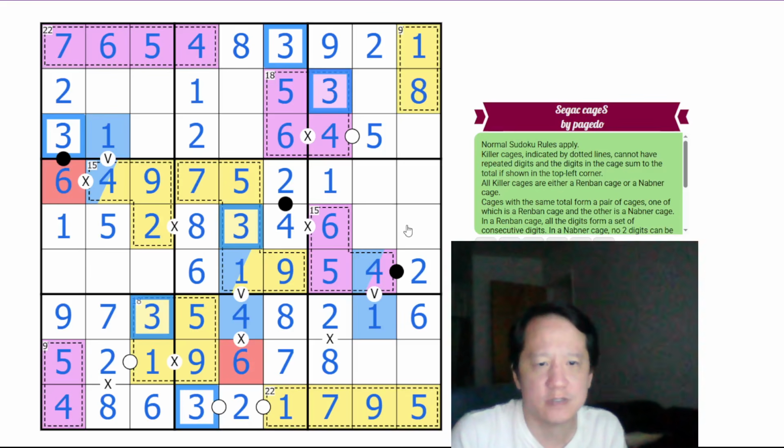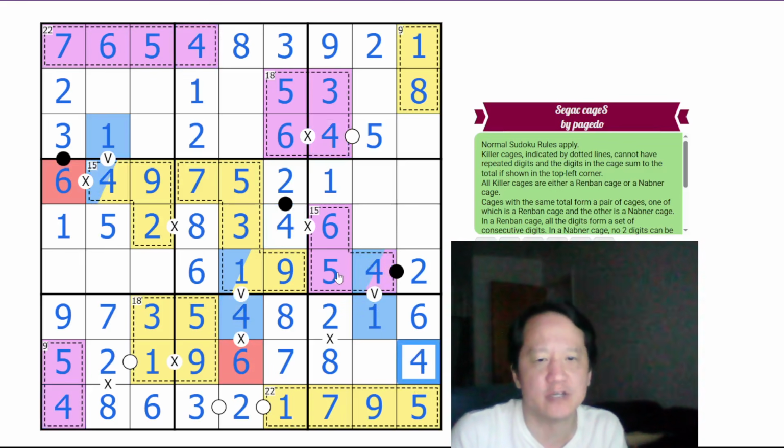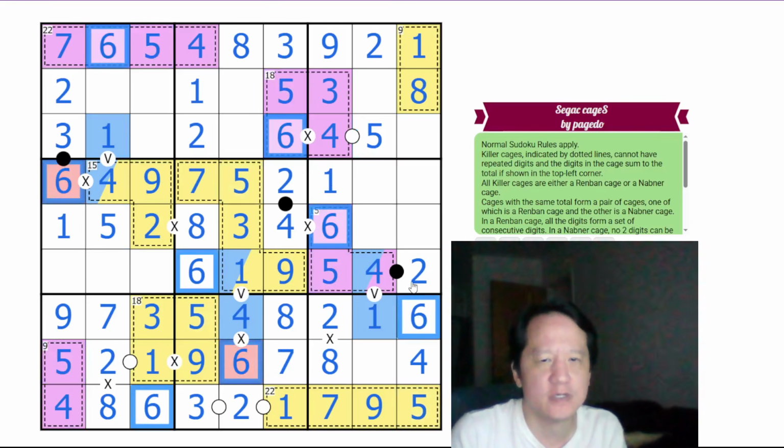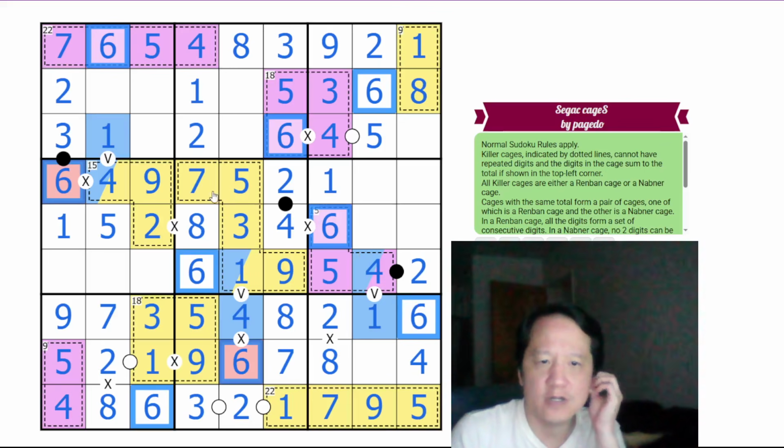3s. We don't have enough information about the 3s. 4, we have 8 4s. We know where the last 4 has to be. It has to be there. We have all 9 5s. We have 8 6s. We know where the last 6 has to be. It has to be there.